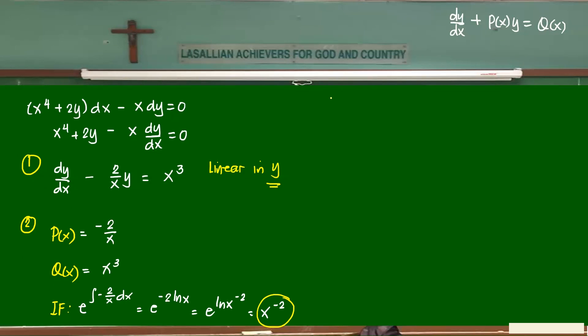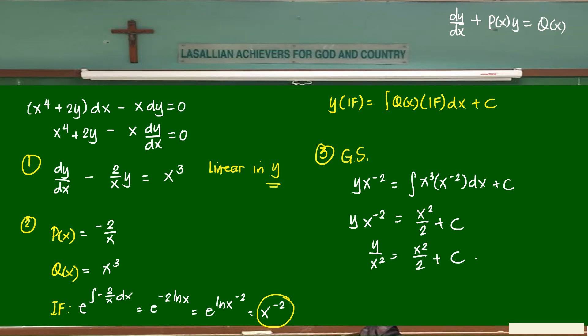So the integrating factor. The reason why I'm encircling that again is because the solution is Y times the integrating factor equals the integral of Q(x) integrating factor dx + C. So this one, the general solution would take the form of what? So if I were to simplify this, then I don't want negative powers, I could either have this or X⁴/2 + C·X². So that is linear.